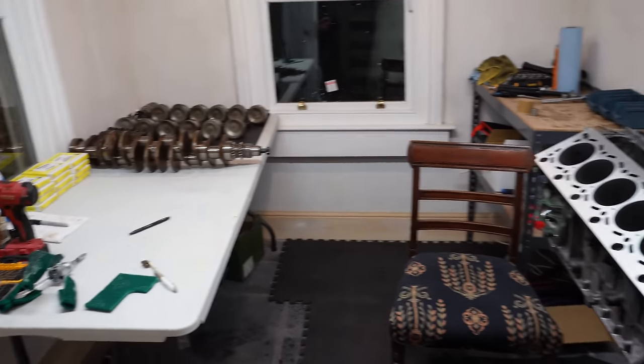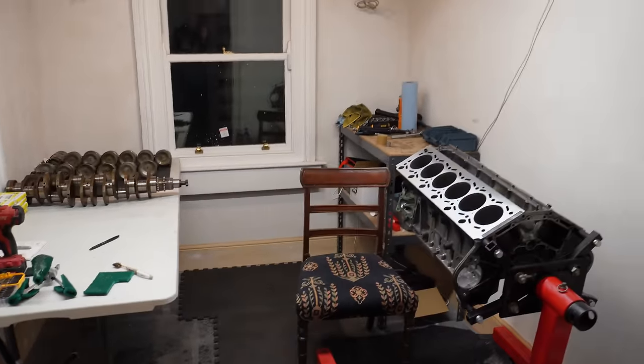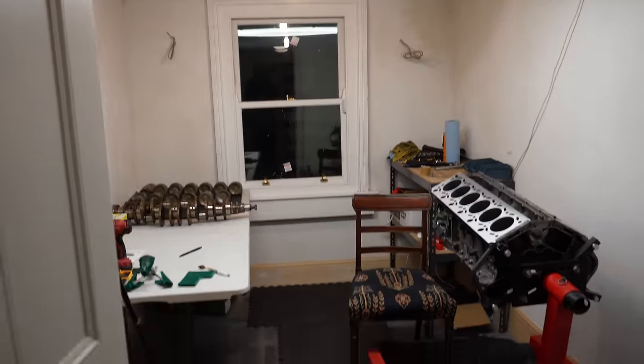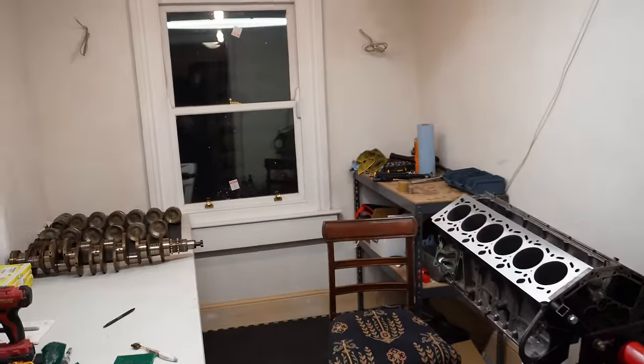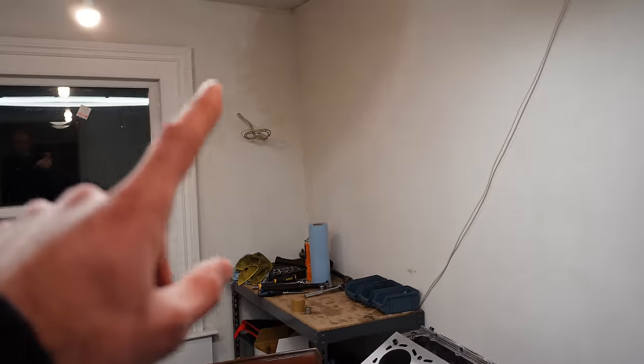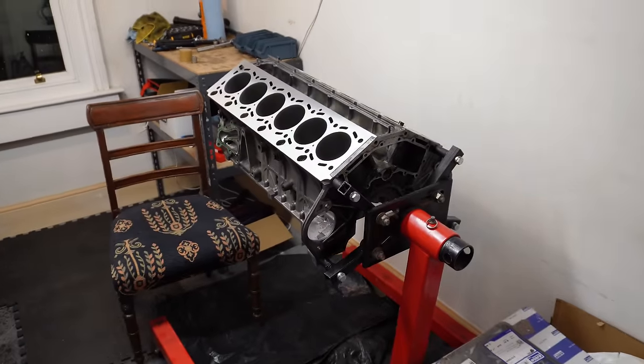Yep, so unfortunately that caption is not a lie. I'm back in my house of all places, and as you can see, I've brought my engine home. I'm very lucky to have this room down the back of my house. It's unused, completely unfinished actually, as you can see. But it's got nice hard wearing floor slabs, so it doesn't matter if the place gets a little bit grubby or dirty. A little bit of a leak here in the top right, I need to get that sorted. But apart from that, it's the perfect room for building an engine.